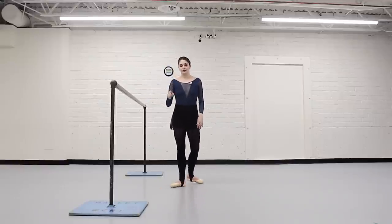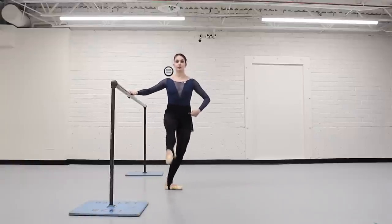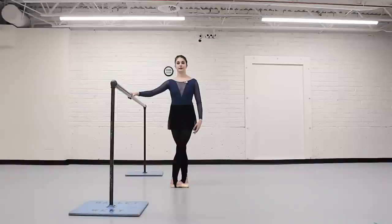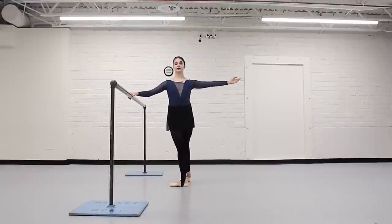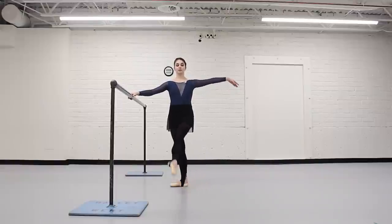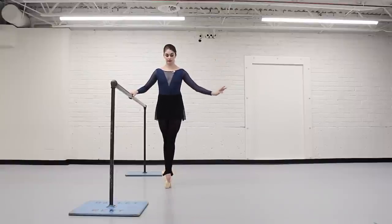Before we do it, the key to the first step, and the fondu passe fondu sous-sous, supporting hip. The minute you pull off, it's impossible. You have to stay over the supporting side. Yeah? That will save you. Here we go. 6, we're gonna plie on 8. 7, plie, 8. 1, 2, 3. Supporting hip, even here. 1, 2, 3, brush front. Now supporting hip, this is really hard. Up, fondu, tight, sous-sous. How you get in and out? Pretend you're doing Swan Lake.